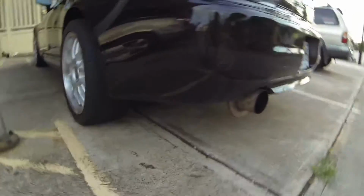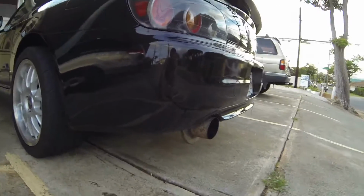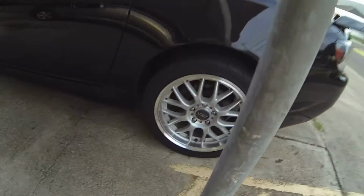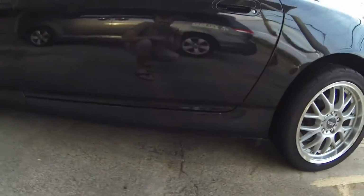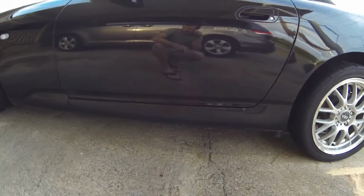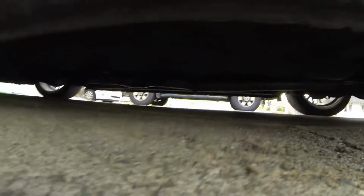So the exhaust, it's a MagnaFlow, I believe. MagnaFlow 3-inch exhaust. I know I'm getting away from the body, but I'm just talking about it. I couldn't pass safety inspection without getting a cat back on this, so I got a 3-inch MagnaFlow catalytic converter for underneath. You can't see it, but I did get a 3-inch MagnaFlow.